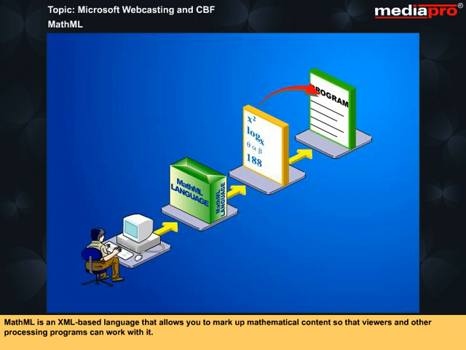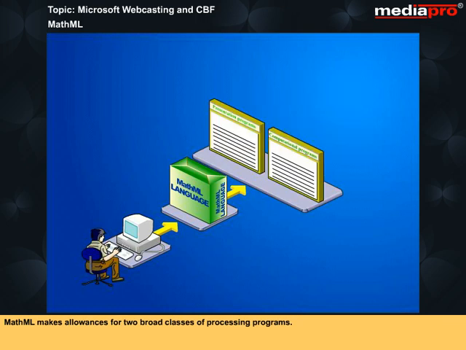MathML is an XML-based language that allows you to mark up mathematical content so that viewers and other processing programs can work with it. MathML makes allowances for two broad classes of processing programs.